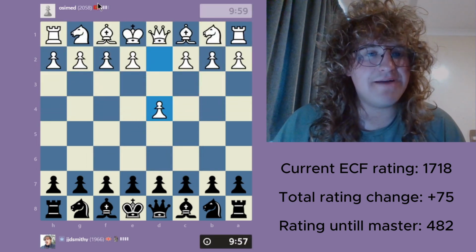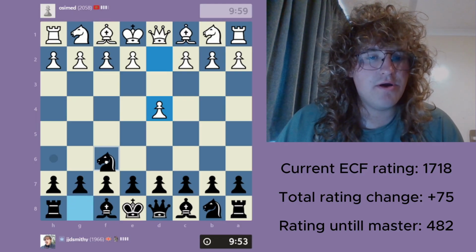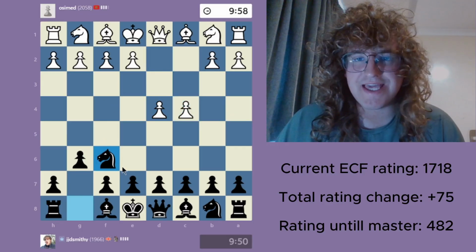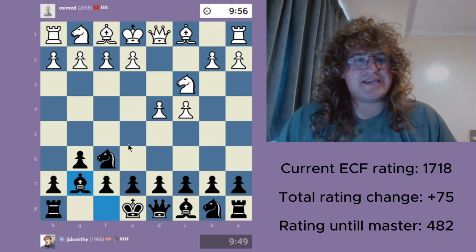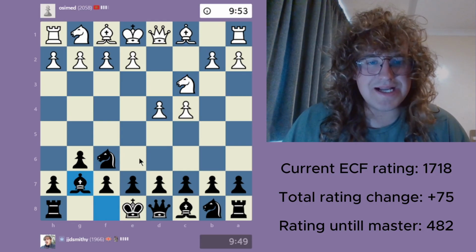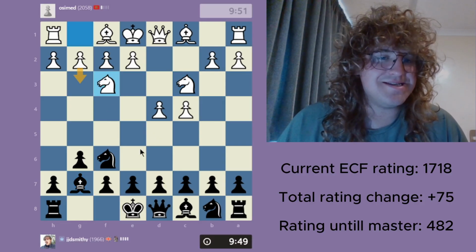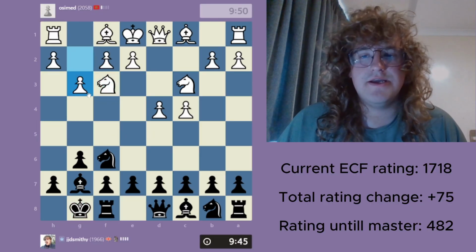We're starting off with the black pieces against a 2058 from Morocco. Let's go with a modern, see what we get. Apparently a King's Indian. Anyway, I'm looking forward to this. A good, normal classical King's Indian will be fun. I played against the fianchetto line in this tournament I've just played at.